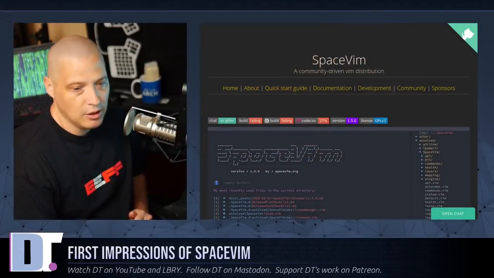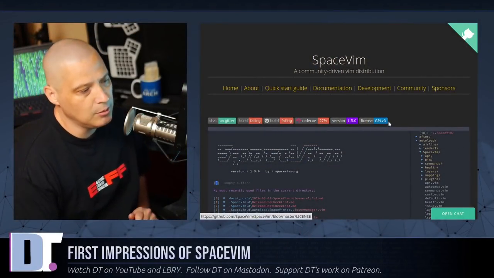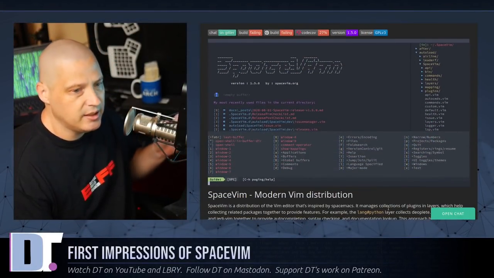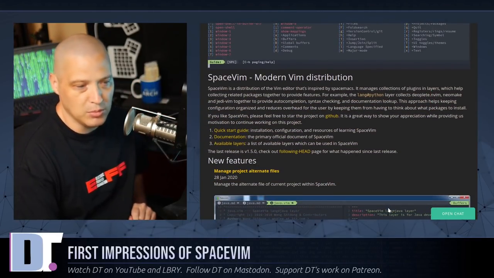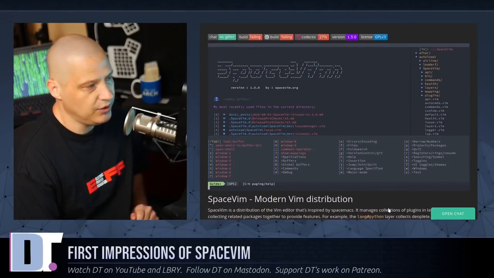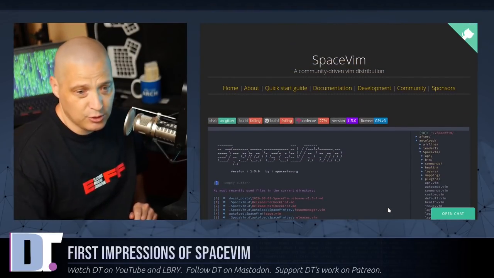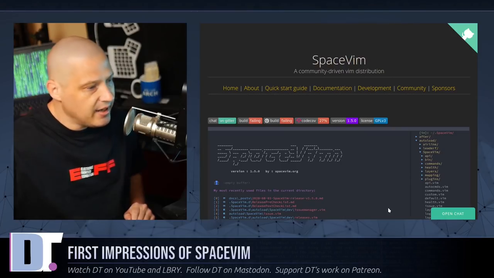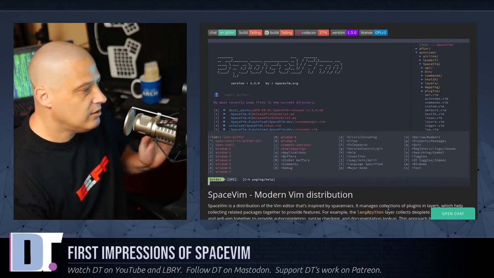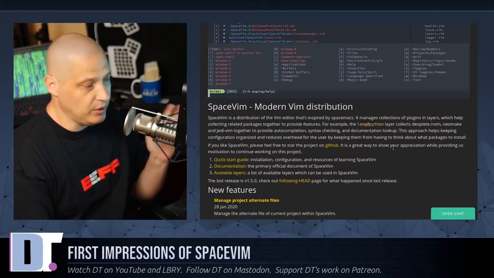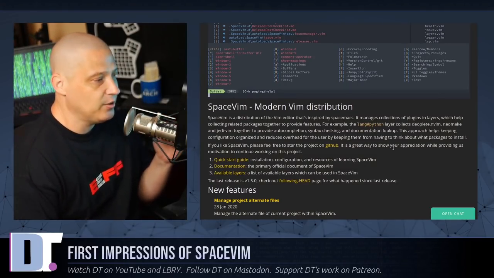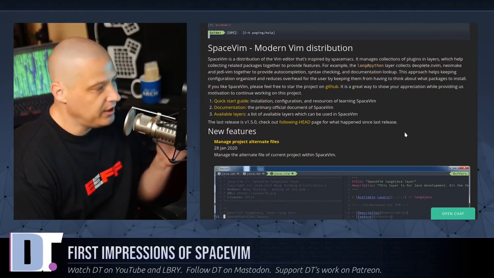I don't know anything about this particular project other than it's a distribution of Vim. And again, it's going to have some plugins. You know, it's going to look really nice out of the box. You shouldn't have to do much with it. That's kind of the point of these distributions of Vim and the distributions of Emacs, such as Spacemacs and Doom Emacs, is that it's already set up for you. You shouldn't have to spend hours and hours, or in some cases, weeks or months configuring the thing, right? It should be set up for you, ready to go out of the box.